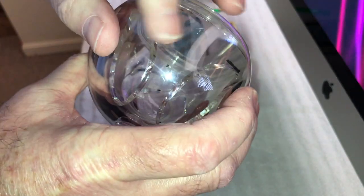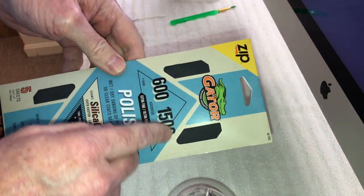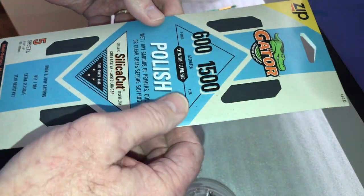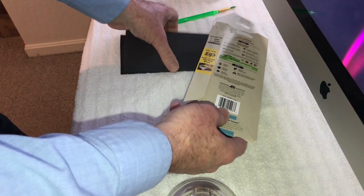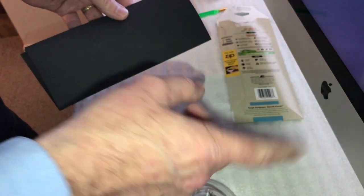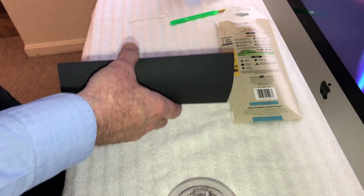Like I said, I'm going to go over it with the 1500 grit paper. I've got variable different selections here. This is also wet/dry. I'm just going to do it dry, but you can do it wet also. This is how I've always polished up acrylic, and it's just like the professionals. If you had a really huge area to do, you could use a power tool, but it has to be orbital, and it cannot be high speed. It has to be a pretty slow speed, because otherwise you can melt the acrylic. You can literally burn it.